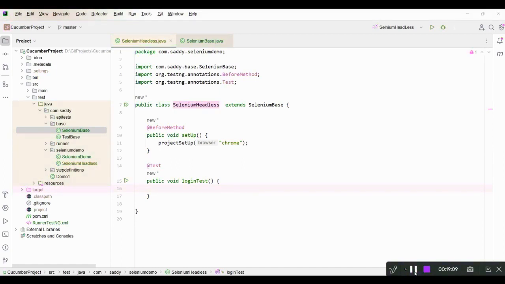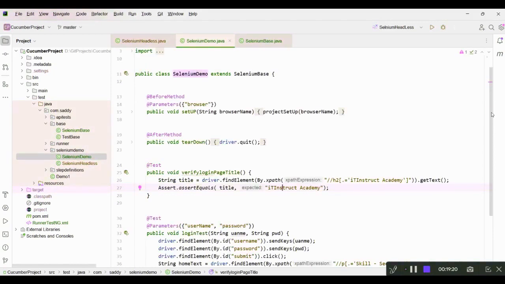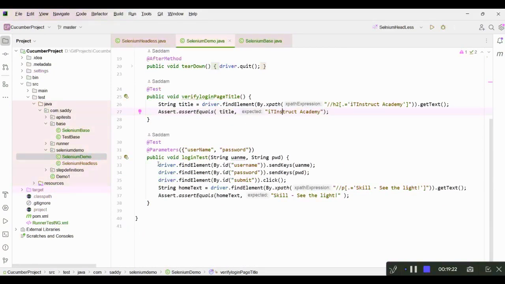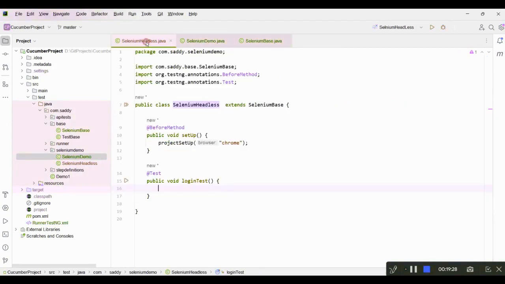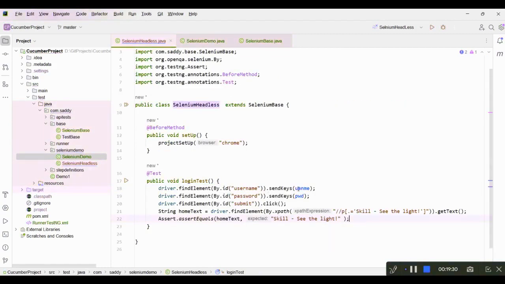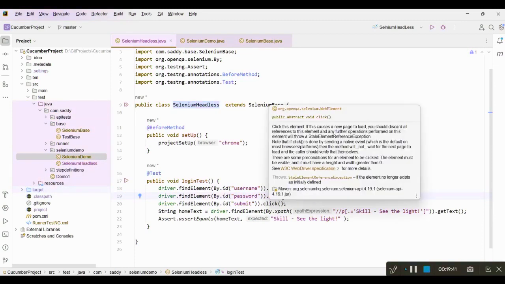Here we are going to do one thing, guys. In our last video we have already done the login part, so I'll just copy that login because I do not want to create all these fields and actions once again. So we can just copy these test steps and use them. Now here you can see, instead of username I can pass hard coded data, and instead of pwd I can pass the hard coded data as admin. So this is how it will be working.